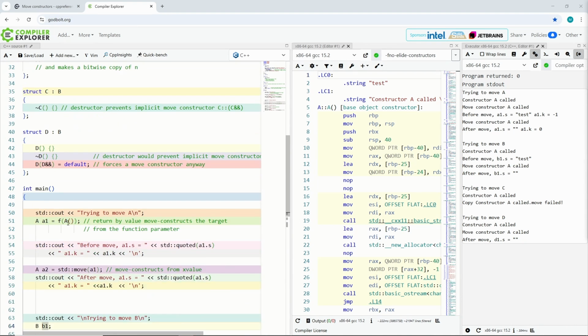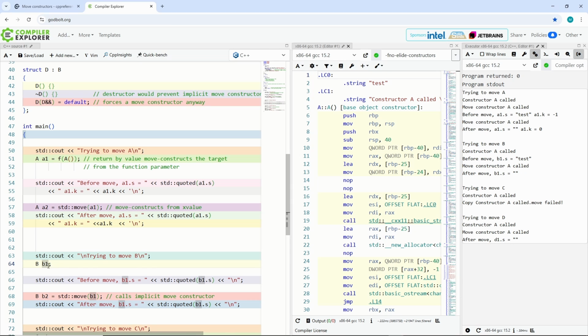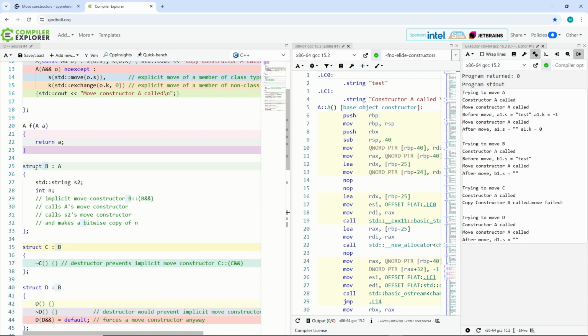We now create B1. All right, so we are creating this object B1, and what happens then? If we try to create an object, a constructor must be called, because creating an object means all the time a constructor is called. But interesting is when we watch here, constructor A is called, and the question is, why is constructor B not called? So let's jump again to our struct B. First of all, what we notice is there is no constructor, but remember, the compiler can all the time create an implicit constructor even if it's not visible here. Then the second question is, why is the constructor then not called?